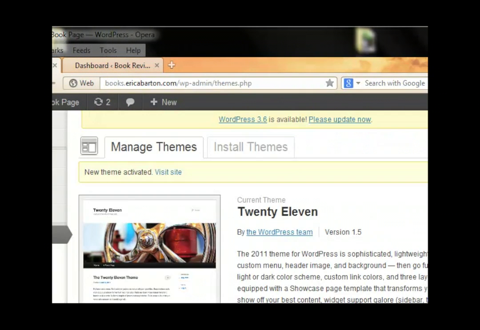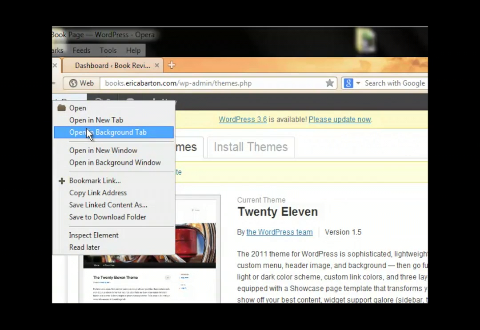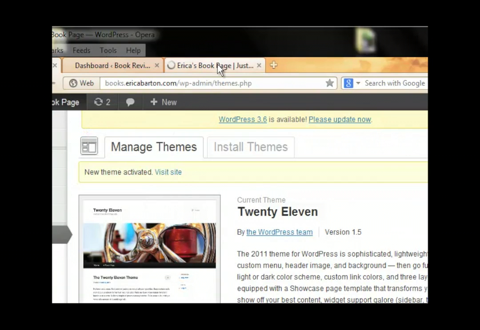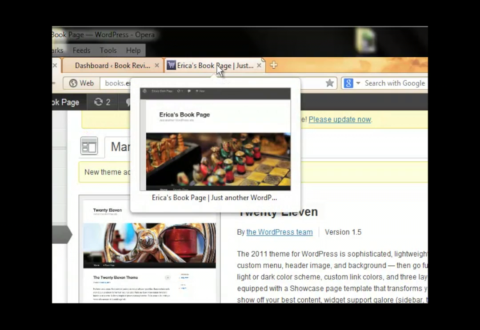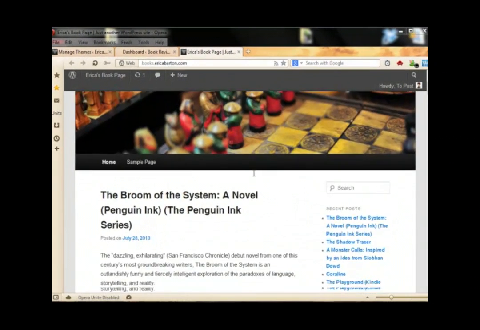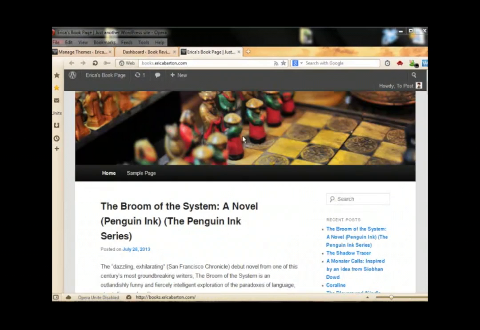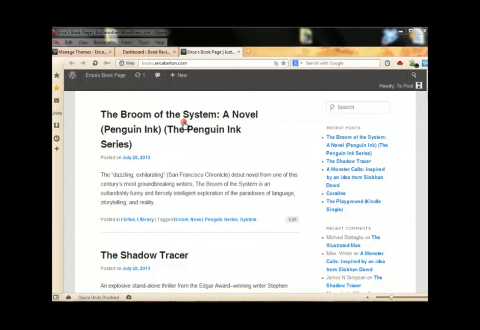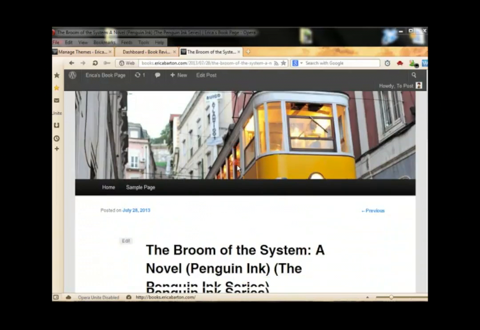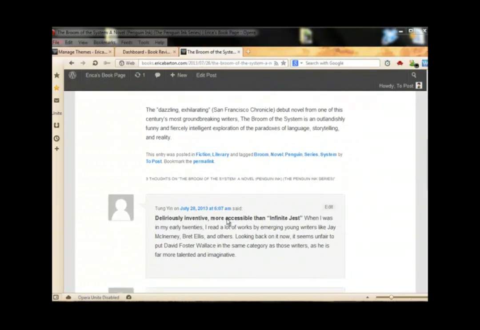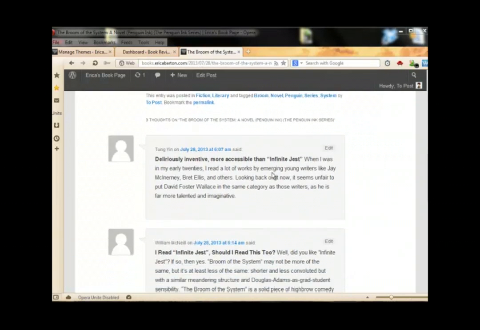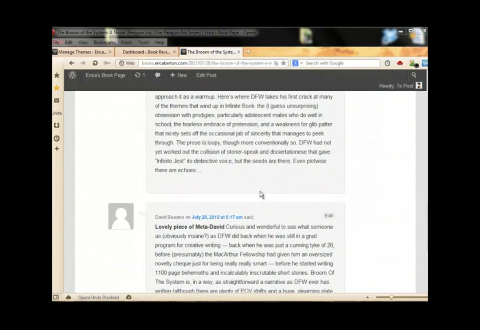So I'm going to activate 2011, and now when I right click on this, my posts are still there, because once you've made them live, they're going to stay there. Now these are the last ones that I did, but you can see the other ones I did, you saw I left as a draft. These ones are the live ones, and you can see that they're showing up just as they would in the 2011 one now instead. So when I go to one of those, the information is still there, the comments are still there. So it's fantastic.